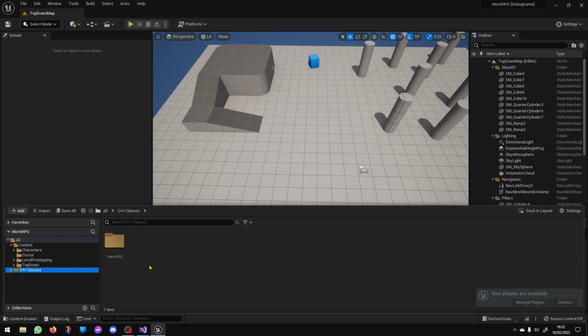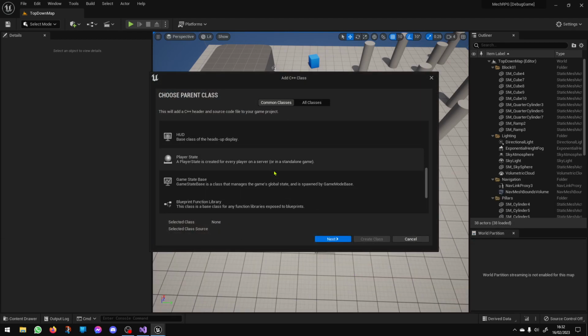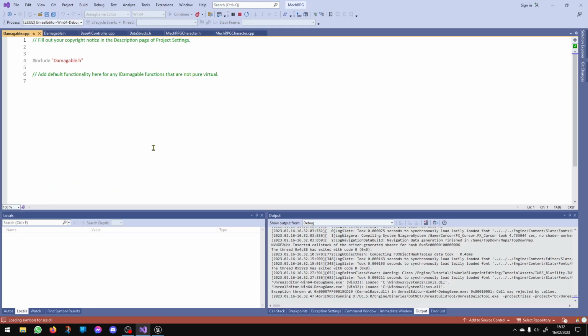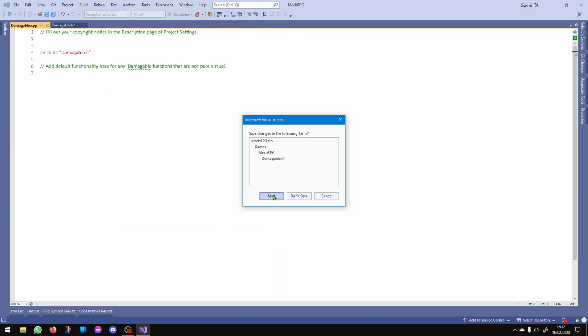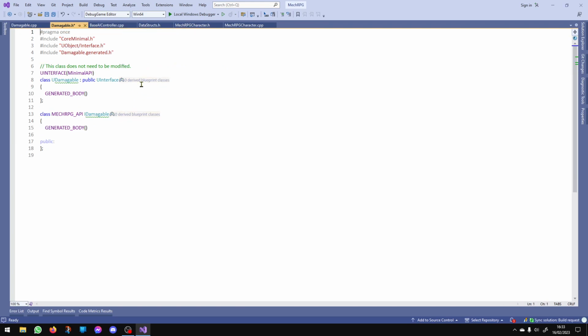In order to do so, I need to make an interface, which I'll just make in here really quick. Unreal interface. So this is going to be damage. I'm just going to leave it as that actually, because it's pretty clean. Okay, so we get rid of that. Let's tidy this up yet again.